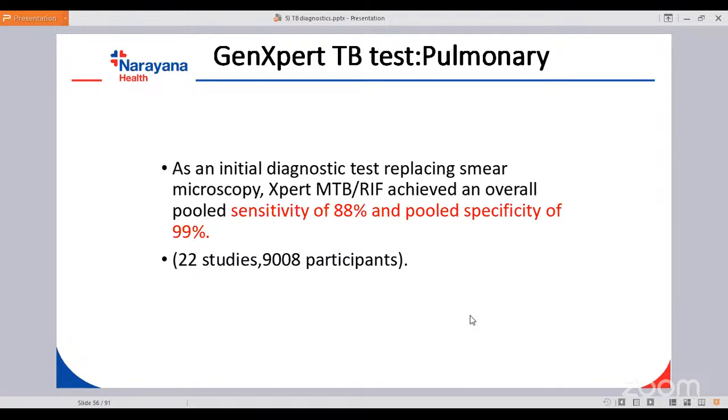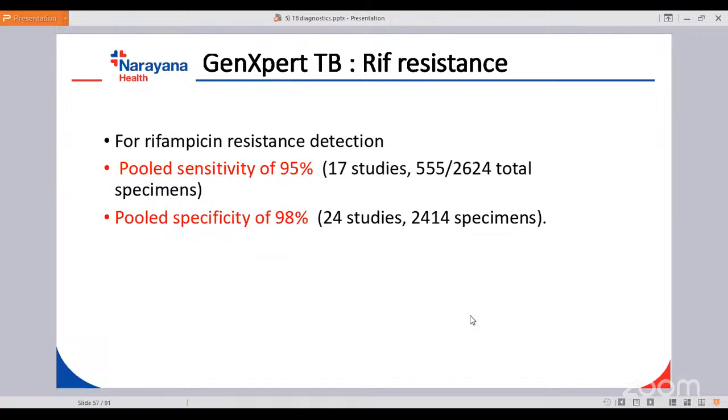Basically, TB PCRs have been in existence for years. Why did only GeneXpert get a WHO approval for diagnostics in tuberculosis very early? It is because it has beautiful specificity. It's a PCR without the false positives of PCR. The earlier TB PCRs had a lot of false positivity because of contamination. The contamination gets eliminated in GeneXpert. And when I say this, I mean that if I have given a report of TB with GeneXpert, then it is TB and nothing else. The specificity is amazing. This is the take-home message for all of you. The false positives are very low.